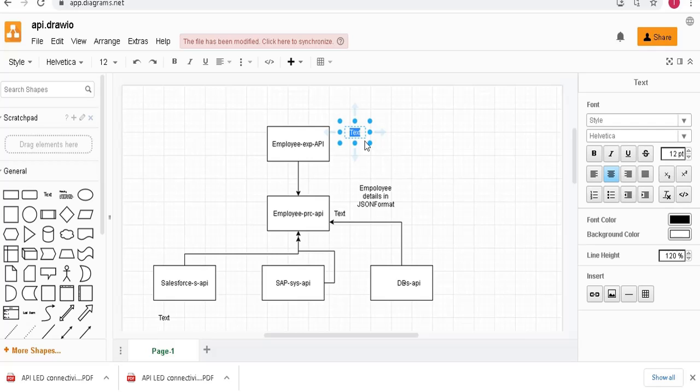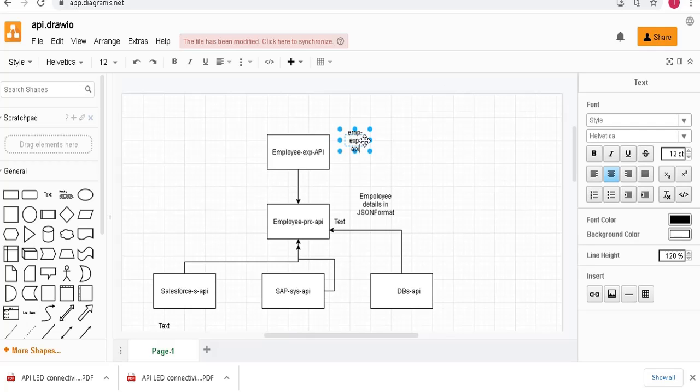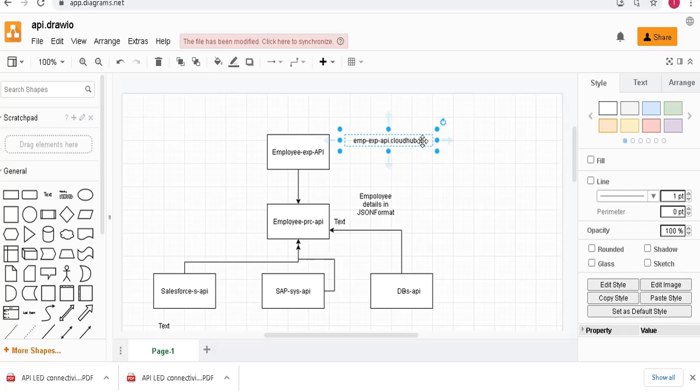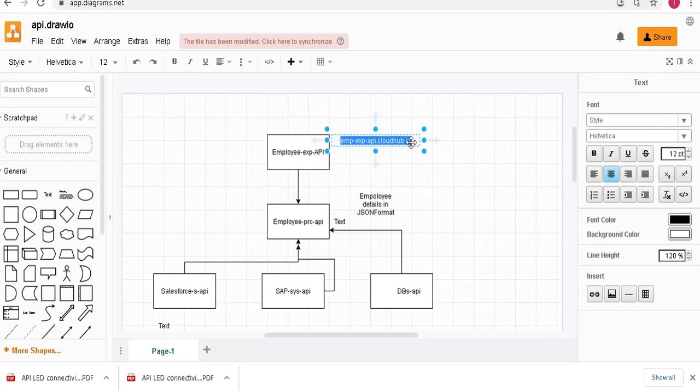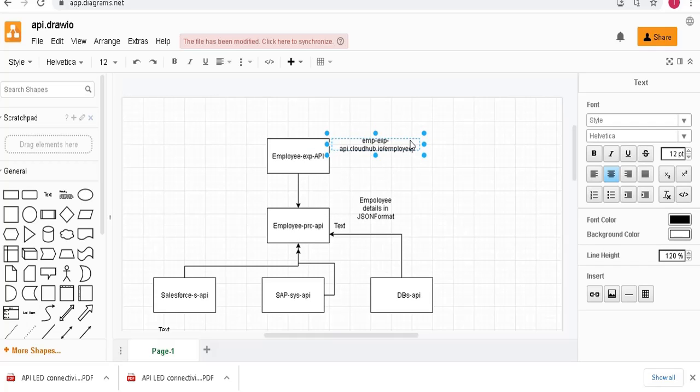For example, we deployed this application as emp-exp-api.cloudhub.io, because once you deploy any application to CloudHub, it will add one URL at the end of your API name, the region name and all. So cloudhub.io. And you have implemented this employee API by using the employee resource of the REST API.